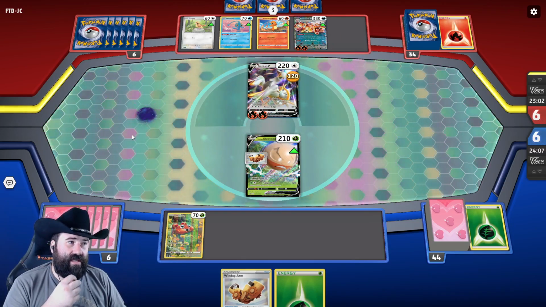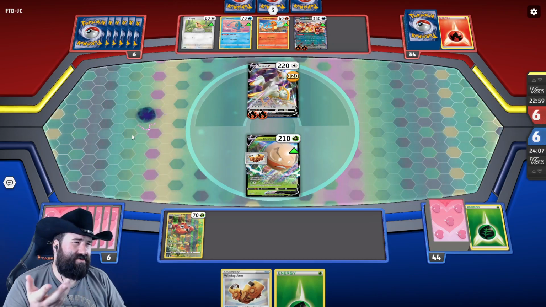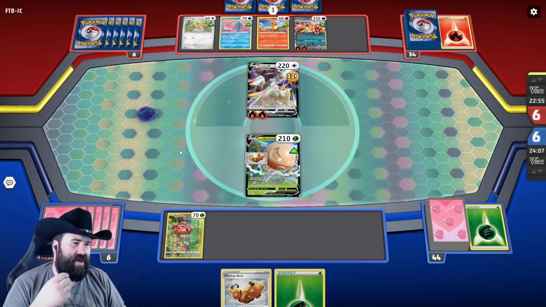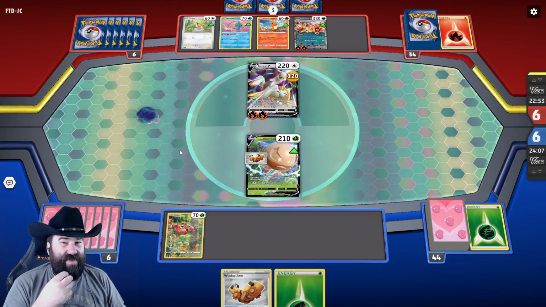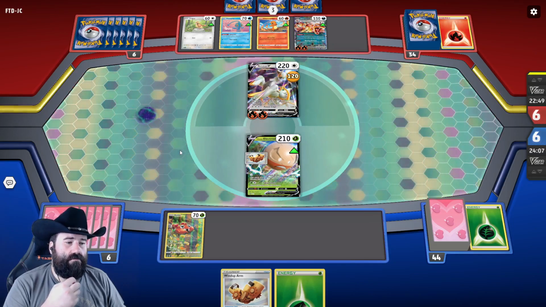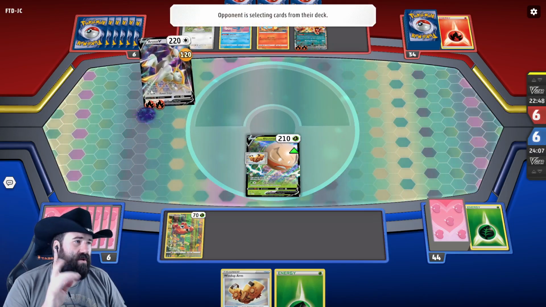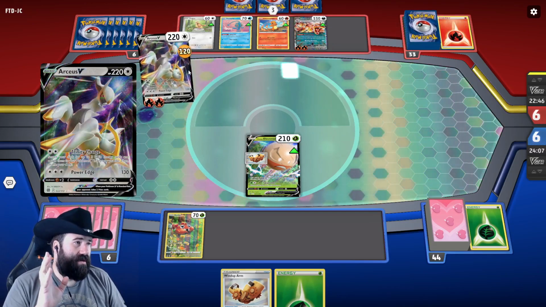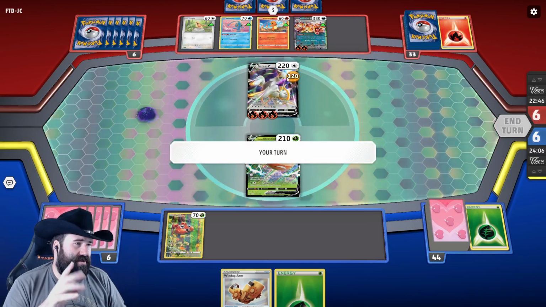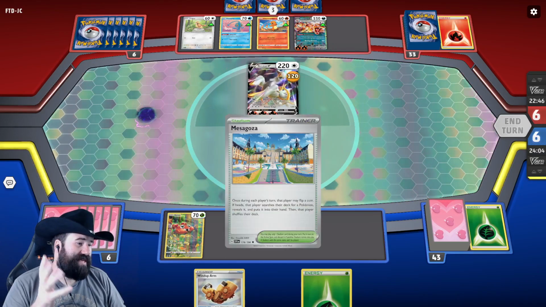If they retreat this, which they probably will, I'm assuming, because it's got damage and this Charizard, kind of hope they retreat it. And they didn't. See, if they had retreated this, a Parasect would have killed the Charizard. Now, as it is, a spicy curry.